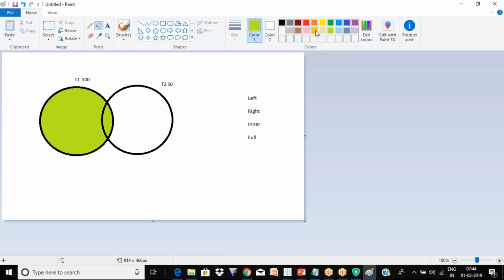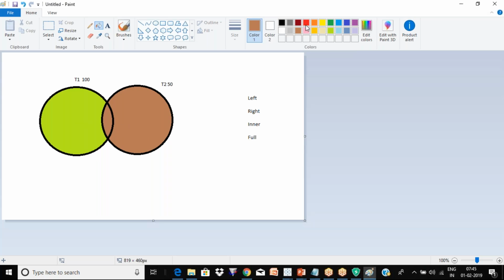Now, what is a right join? Right join is all the rows from the right and matching ones from the left. So what should be your base? How many rows should you retrieve when you do a right join in this example? 50, right? Because in the right-hand side table you have 50 rows. So when you do a right join, you should get 50 and matching ones from the left.